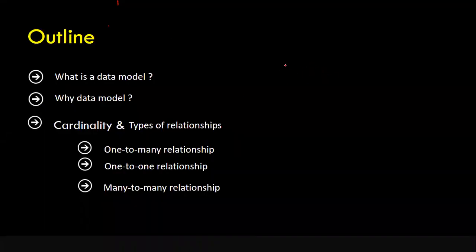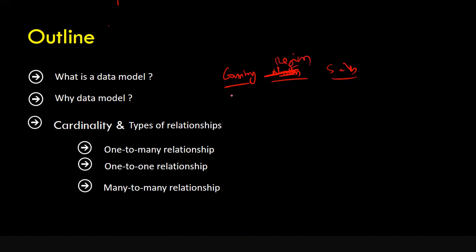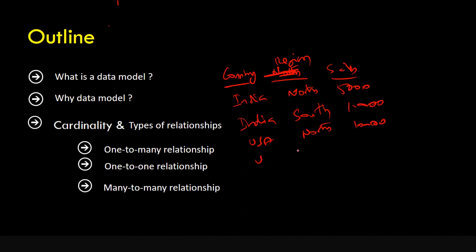And apart from this example, let's say I write something like this, the North, and I'm going to introduce another column called country. So: country, region, sales. Let's say here you have India. India, North region, you have 5,000 sales, and India, South region, you made 10,000 sales. And USA, in the North region, you made $10,000 sales, and again USA, the South region, you made $8,000, and USA, the West region, you made $20,000. These are the sales.